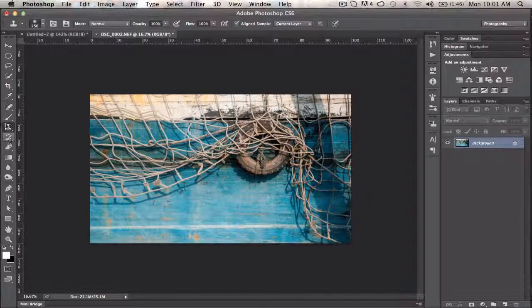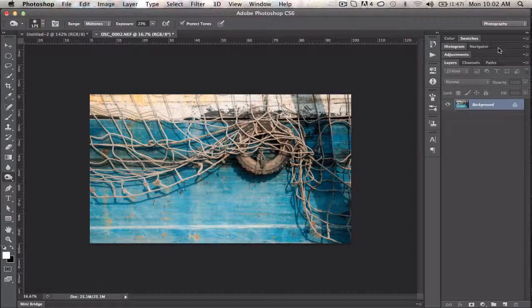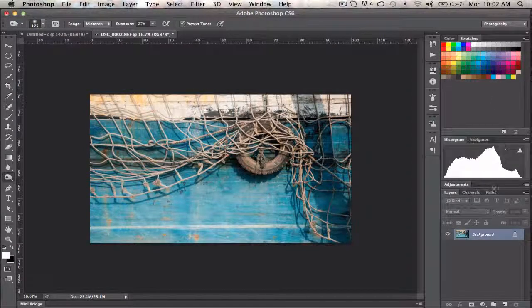Okay, so I don't really use many of these. I use the gradient sometimes, but what I do use is the burn and dodge tool. Talk about that later. And let's move down. The next tools I use, like I said, are these swatches. You can switch the swatches by pushing these little arrow keys. Alright, so then let's move over here. Yours might look a little bit different than mine. It'll probably look something like this.